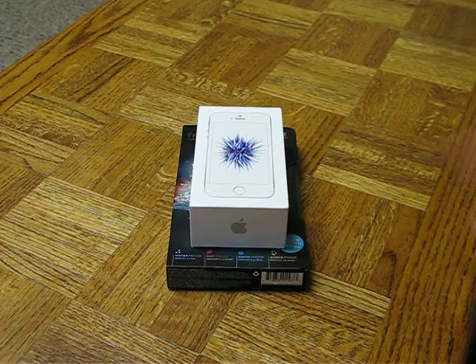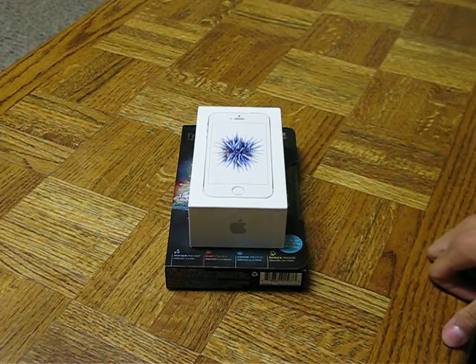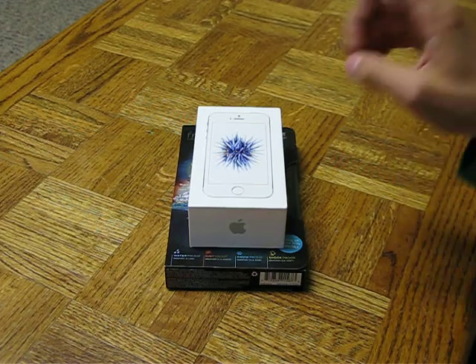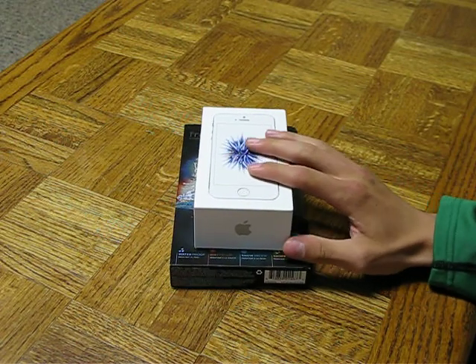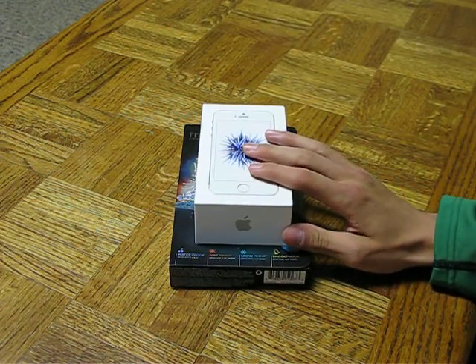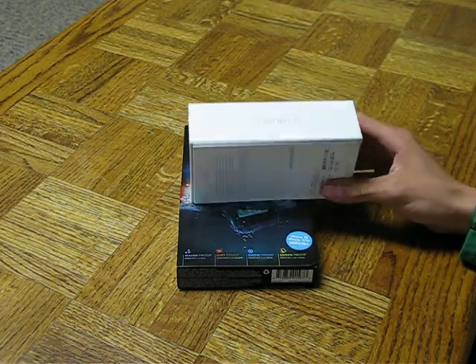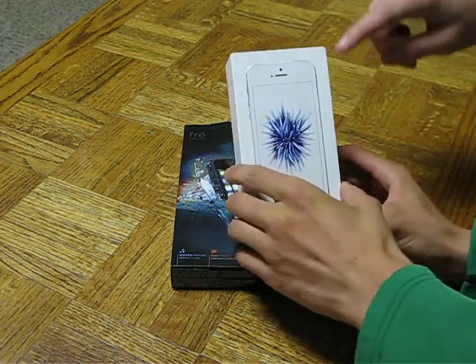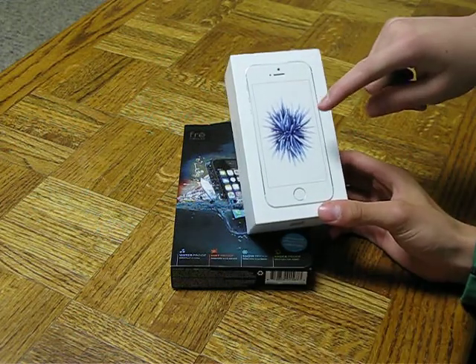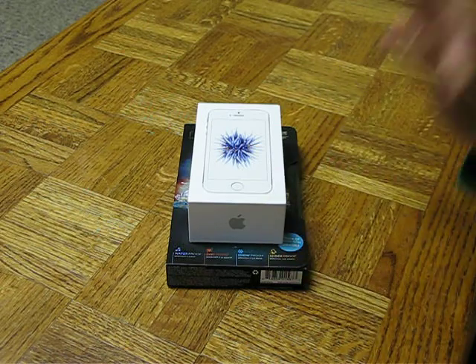So to get into the video — I cannot even talk. Okay, Jeremy, come on guys, get in here. It's an iPhone! So we're going to be unboxing the iPhone SE, which I just got today. I got this because my other phone fell and the screen shattered. I know, very bad. We can see that this one is clearly better because it has a white box, and it has a sea urchin, which the previous one did not have. The other one had a starfish. Clearly the superior.